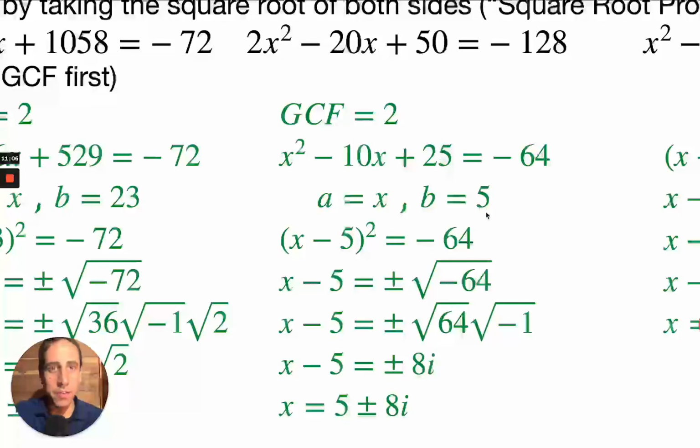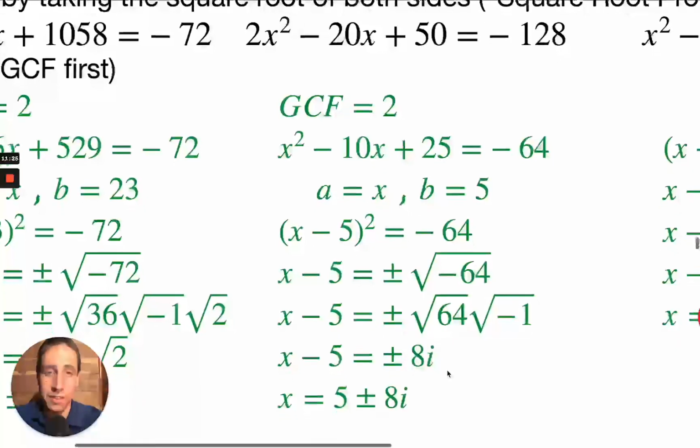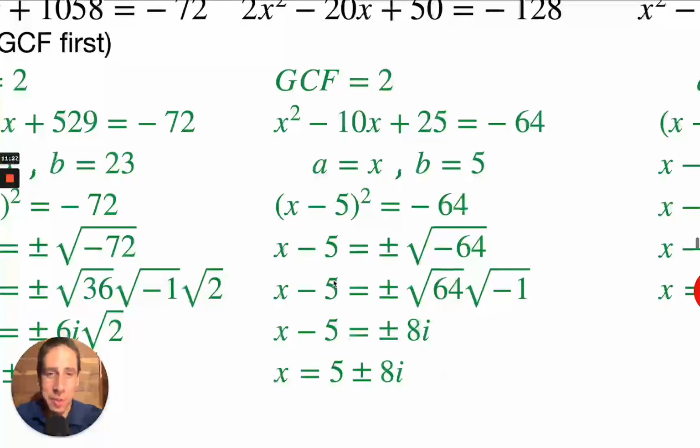Square root of 25 is 5. Square root of x squared is x. 5 times x doubled is 10x. So let's use that formula. X minus 5 squared is equal to negative 64. Oh, negative square. We're going to take the square root of both sides. We're going to get a negative square root. Oh, it's okay. We know how to do that. We've got i's all over the place. These notes are crawling with i's. Add 5 to both sides. You're going to get 5 plus or minus 8i.